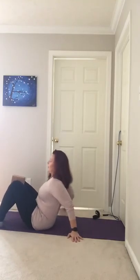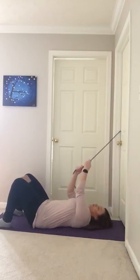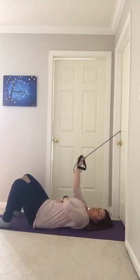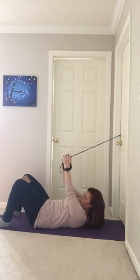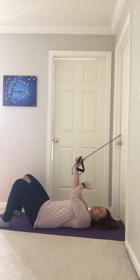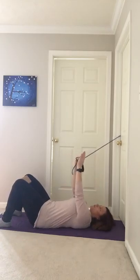So I squeezed a yoga block between my thighs — you could use a pillow or a towel — to get my adductors going (the muscles on the inner part of your thigh). I grabbed the band, got a good breath in, blew out, and pulled up to the other side. You can see how much easier it is for me to pull up on one side versus the other — I'm struggling on the weaker side, which makes a lot of sense for why I'd have trouble hitting on that side. I worked on that all weekend and it's getting significantly better.